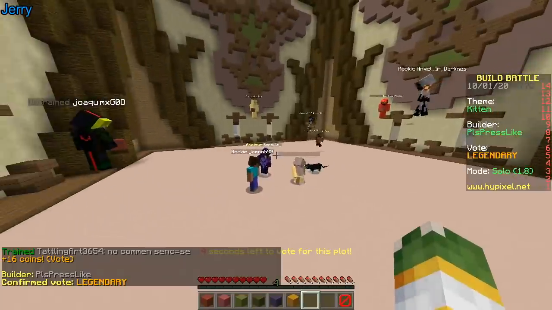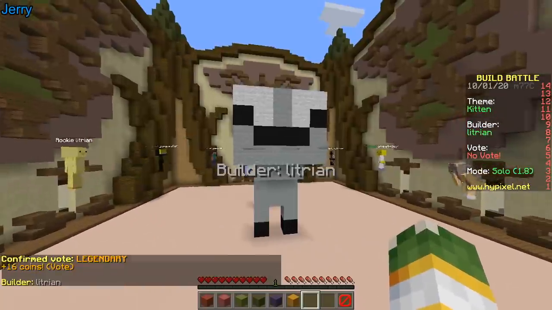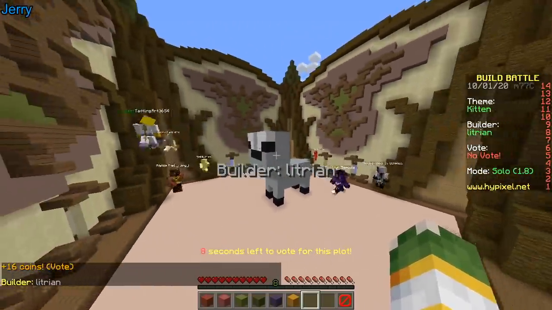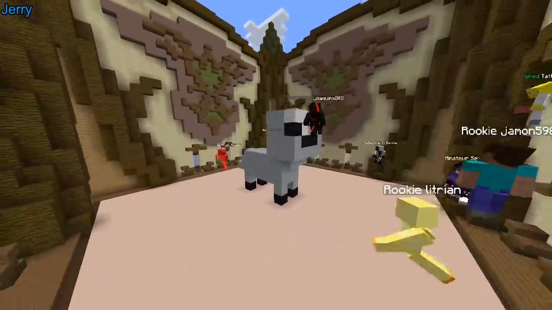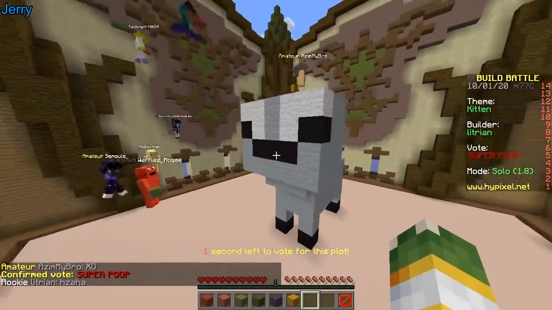Oh, really? I see a legendary. Oh, I see two of them. No, they're changing it. No. Oh, dang it. Why was my build not legendary worthy? Because it was black. Come on, guys. That's kind of racist, isn't it? This one is super poop.